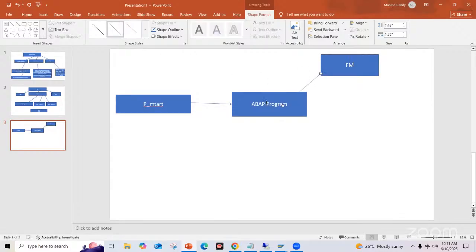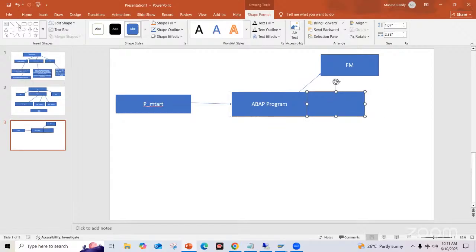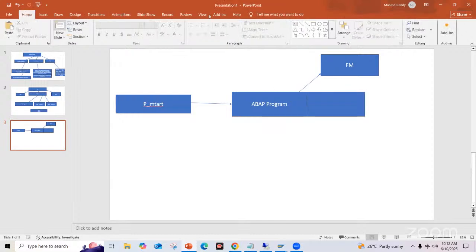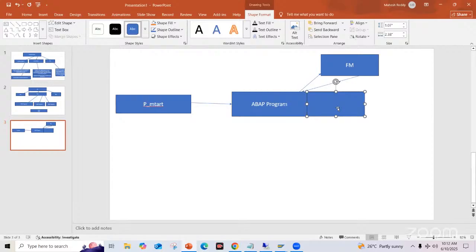You pass parameter and internal table from here to the function module, and then data should come back to the program. And this is the output. Output should come here.